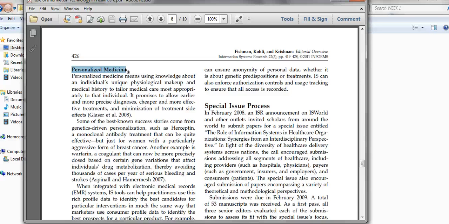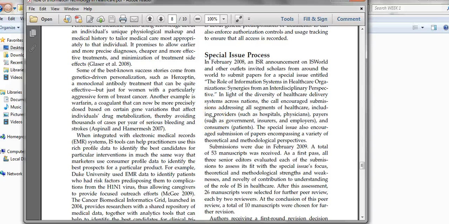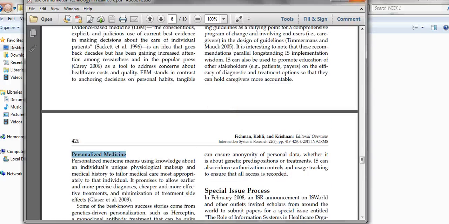So that's one of the takeaways from this article. Having said that, every week I have this video for you. I will talk a little bit from the chapters and the slides. I will also give you a gist of the articles that you'll be reading, so you get a sense of what this is about, why you are studying this, and try to connect the dots. You read about personalized medicine, evidence-based medicine, social media and healthcare. How do these things really work together? Who is benefiting? How are these really working for us, and all that stuff?